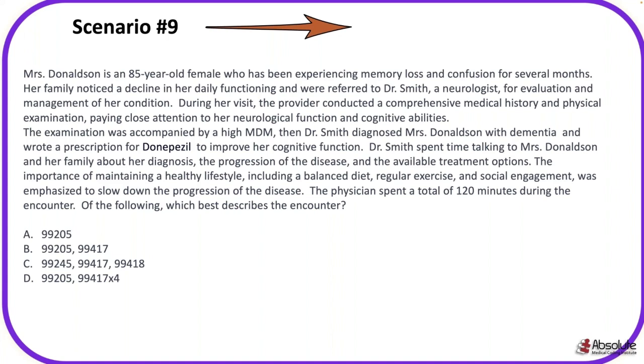Dr. Smith spent time talking to Ms. Donaldson and her family about her diagnosis, the progression of the disease, and the available treatment options. The importance of maintaining a healthy lifestyle, including a balanced diet, regular exercise, and social engagement, was emphasized to slow down the progression of the disease. The physician spent a total of 120 minutes during the encounter. Again, of the following, which best describes the above encounter?